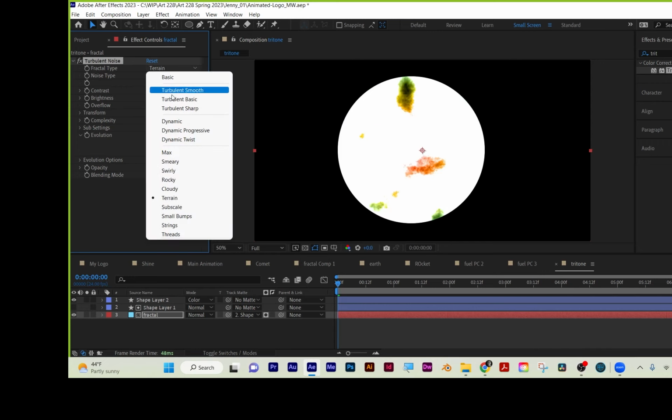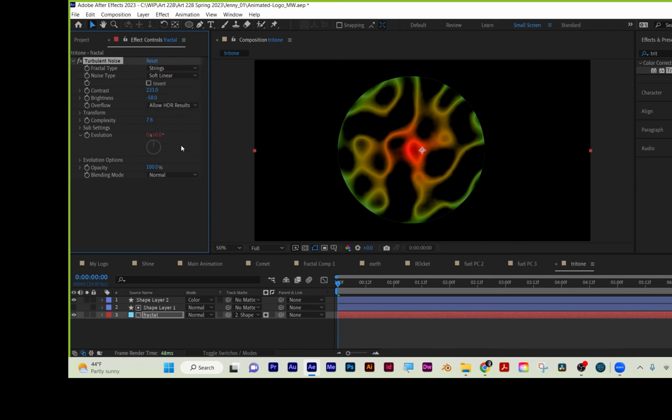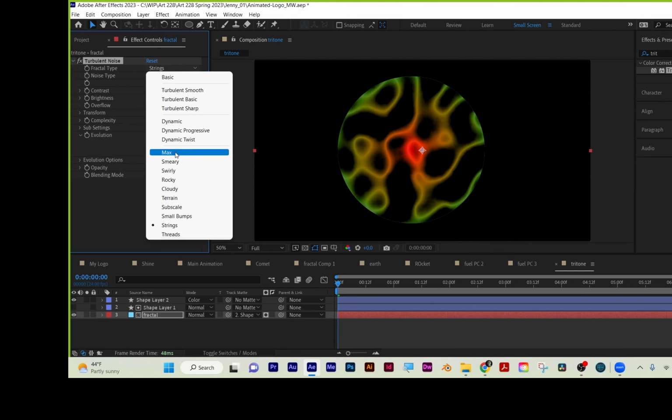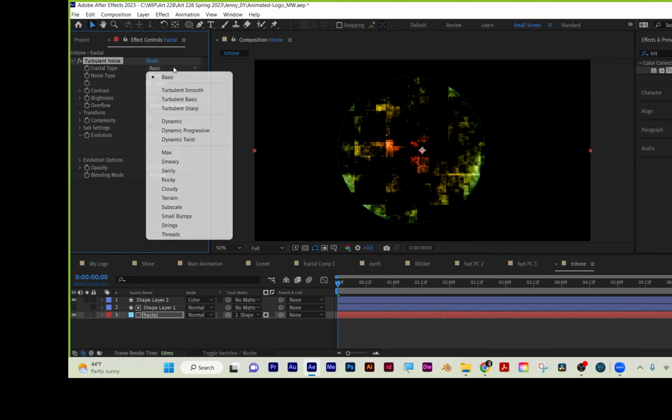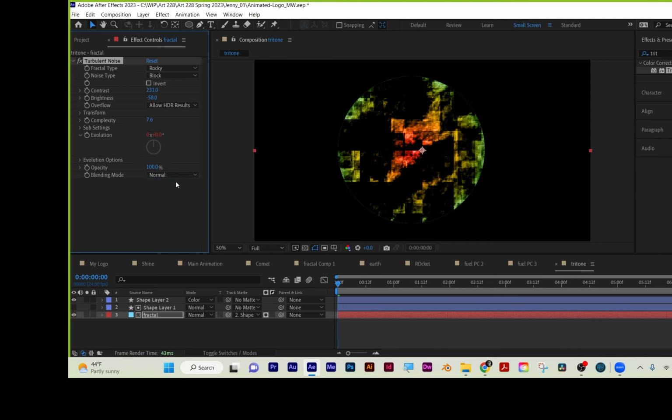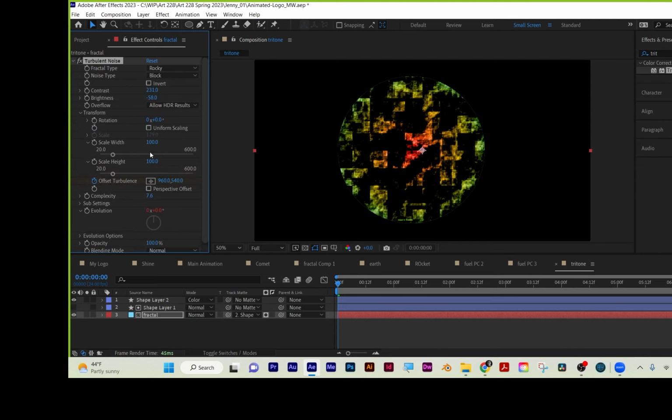I'm going to go back to blocks. One sec. And then I'm going to non-uniformly scale this.